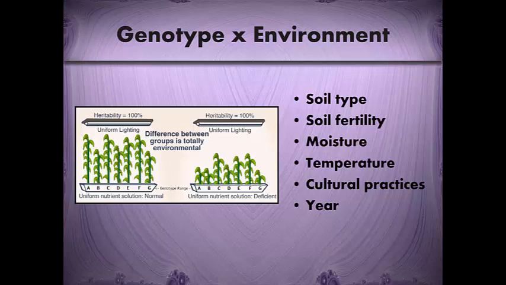So in the picture here you can see that these are all clones. Each clone of the plant has a certain letter, so A on the left and A on the right can be assumed to be genetically identical. They have the same genes, they have the same lighting, but you can see that one set of plants doesn't have enough nutrients and the other set does. So this is pretty common sense. You would expect that the plants that are deficient in nutrients will look different than the ones that are not deficient in nutrients, even if they're genetically identical.